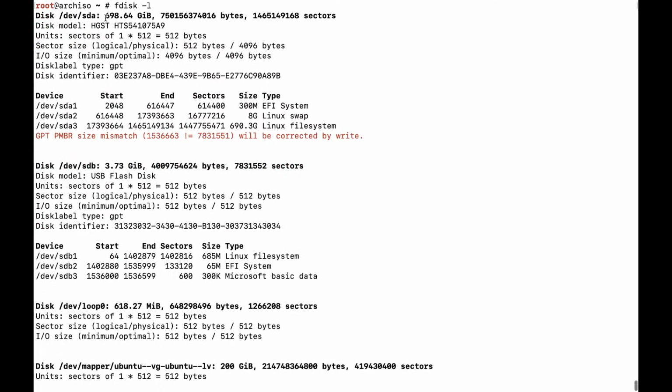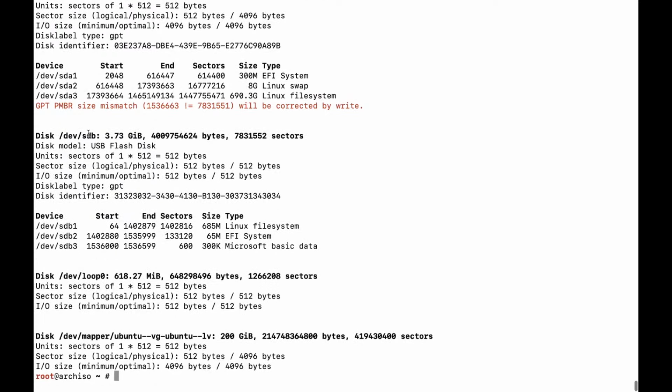/dev/sda is my 700 gigabyte hard drive. Disk model HGST. Not telling me anything particularly crazy. Okay. SDB. This is my USB, and this is where the Arch Linux ISO is.